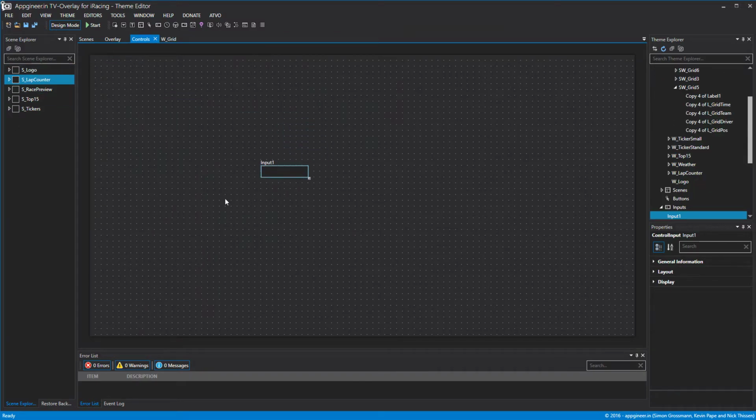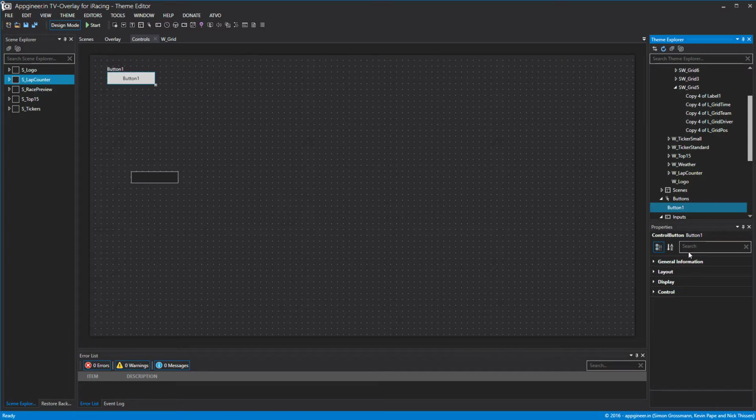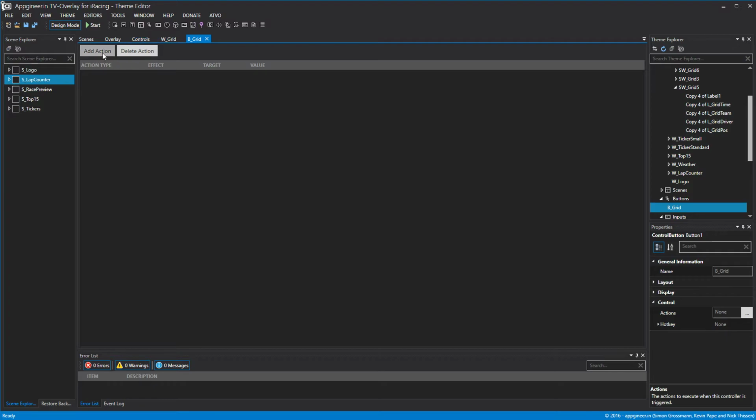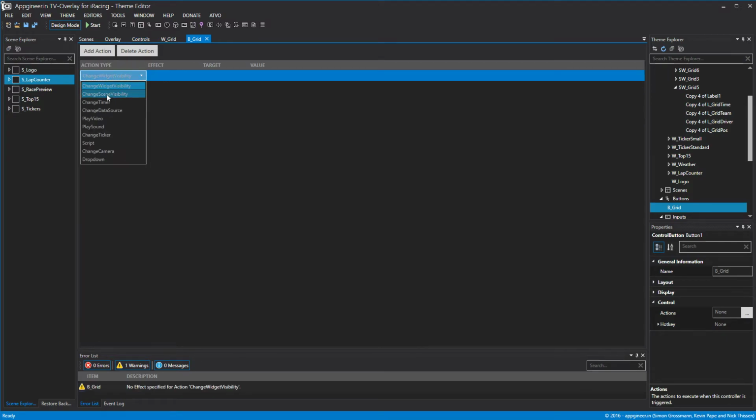So what we need to do from here is we'll add in a couple of buttons. Call this one grid. What we want to do with that is toggle widget availability of grid.